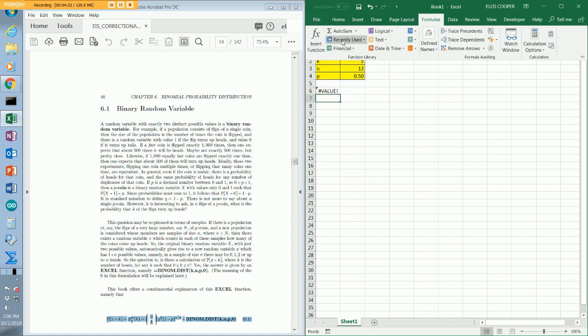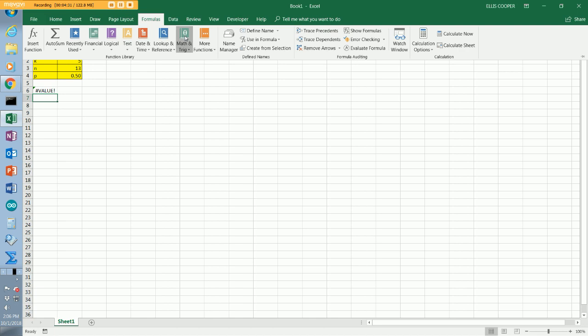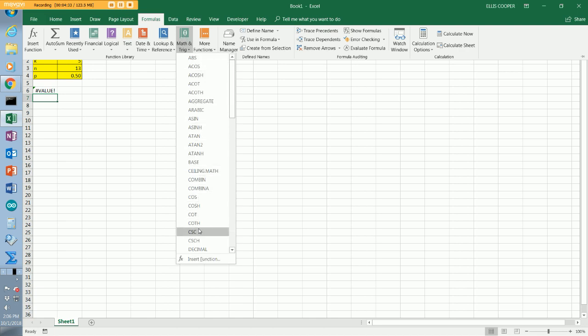Let's make this full screen and fool around with this a little bit. I want Formulas and Math formulas. Where's choose? You see, it's not exactly here. Oh, COMBIN. Oh, you know what? This is what we really want.